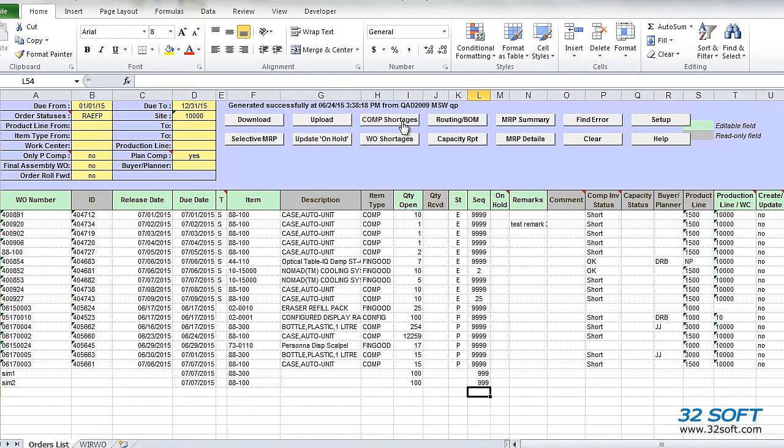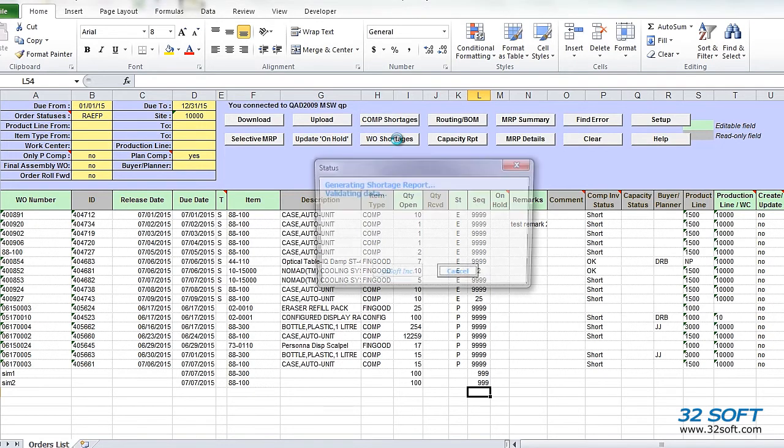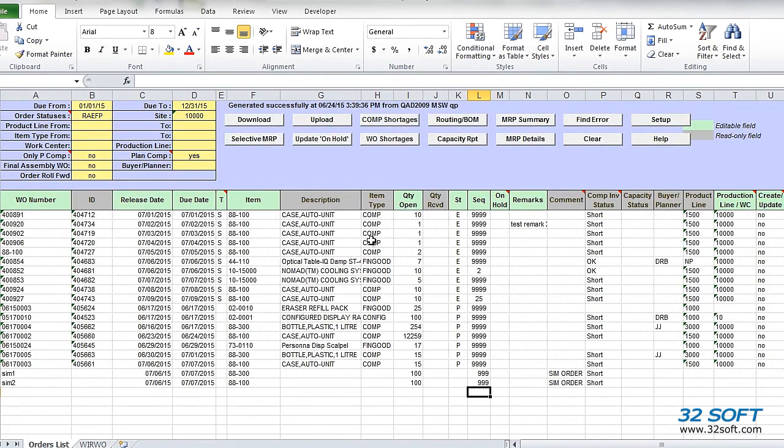After we enter the new order details or modify existing orders, we can select either Work Order Shortage or Component Shortage to recalculate components availability. We'll get a projected component status for the updated list of work orders, including new simulation orders we see here with components availability status. We can change simulation order sequence and run another component availability calculation scenario to see how it will affect our results.